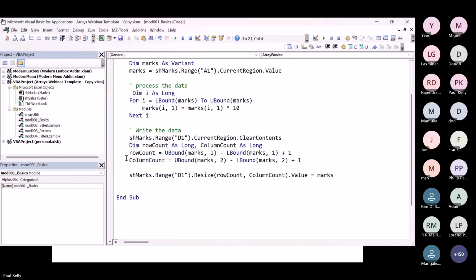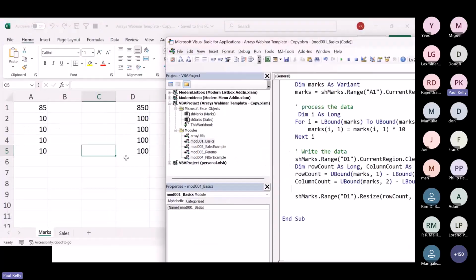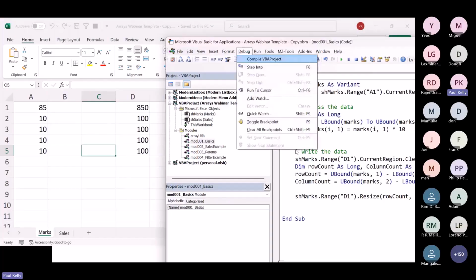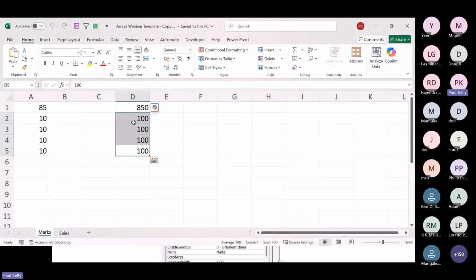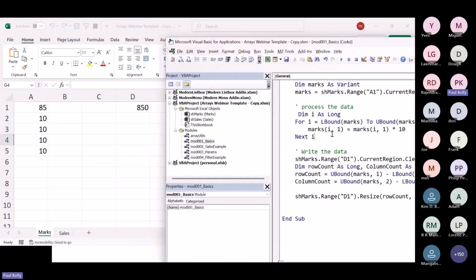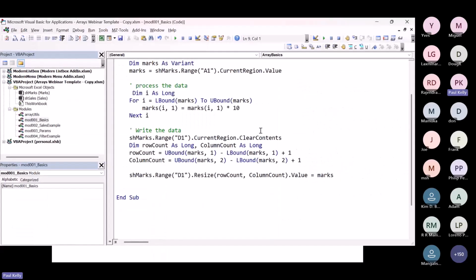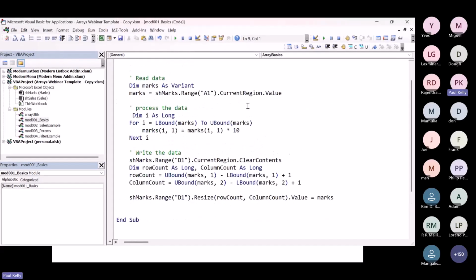And then all we've left to do is run the code. So we'll do a debug compile, make sure everything is okay. And let's delete this. I know it'll delete it anyway, but I just like to, just for illustration. It just looks better, and we run it, and it runs fine. So the advantage again in this code is that it's using current region to get us all the adjacent data, and it's using a resize here to figure out the size of the array.